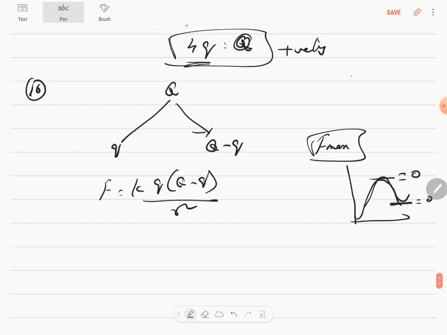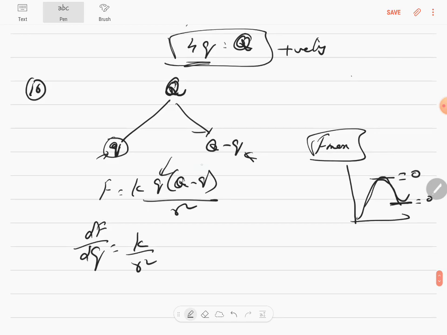And if you know what is the variable here, it is small q. You will not understand this sum initially, but later as you do mathematics and then when you do physics, you will understand that small q is a variable, capital Q is a given constant. So then you can differentiate this with respect to the variable, dq, small q, where k is a constant, r square is a constant, this and this are u and v, differentiated as u and v, q into capital Q minus q. Okay, capital Q is a constant.